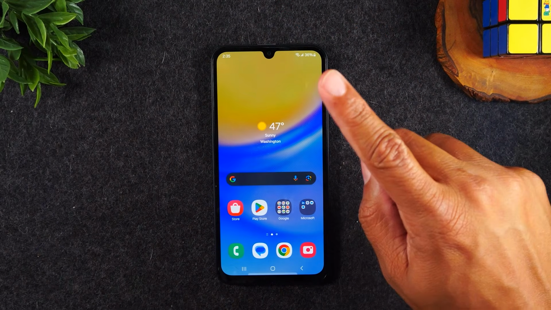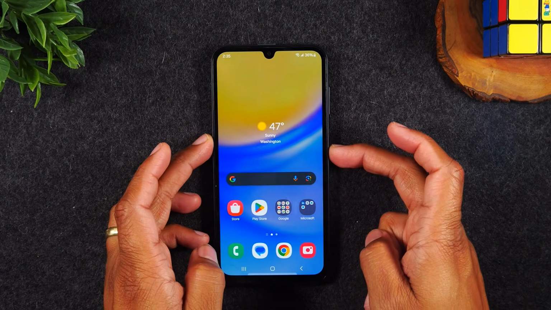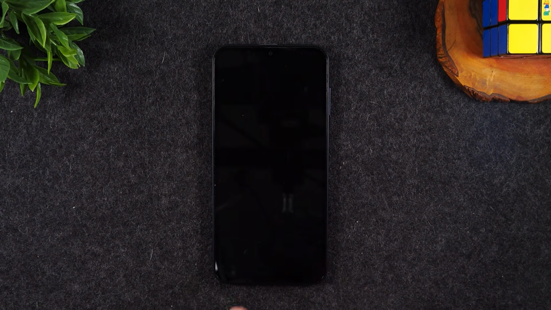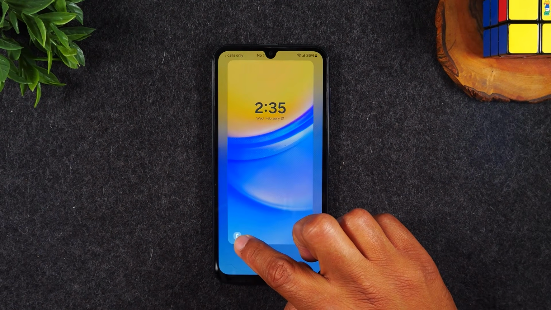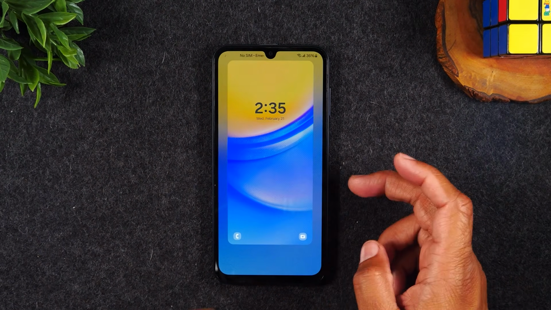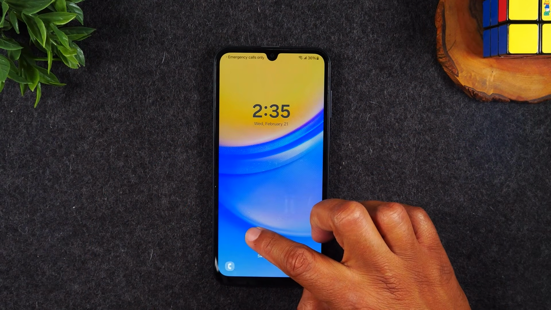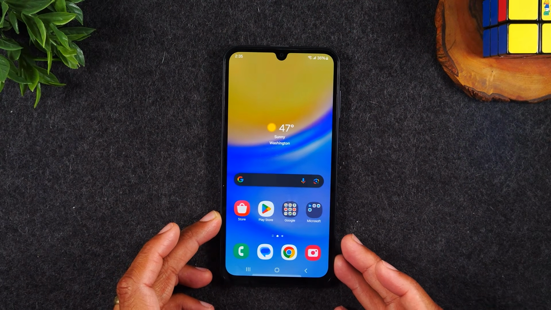You'll want to drag up quickly, and that swipe will basically unlock the phone. Let's try it one more time. I'm going to tap the screen 2 times to wake it up. Put your finger on the screen and then just simply drag your finger up the screen like this. Let's try it again. Finger on the screen and just drag up the screen. And that's how you unlock the phone to get into it.